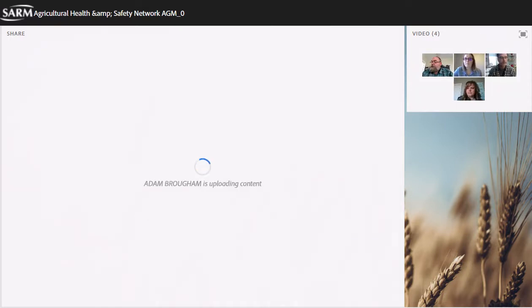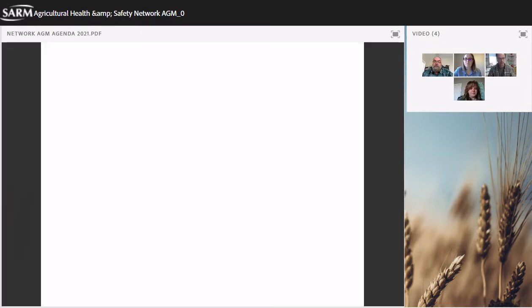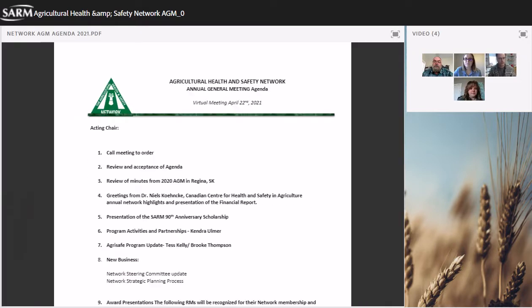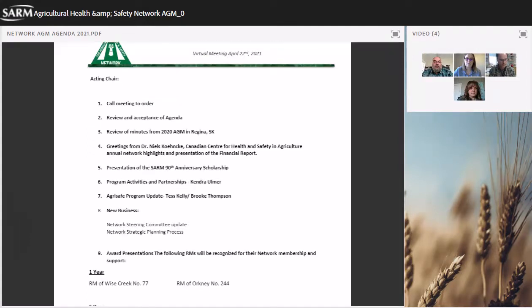If you would please review the agenda for acceptance, take a minute to look it over. We will be trying to get through the agenda fairly quickly so we don't hold too many people up today.